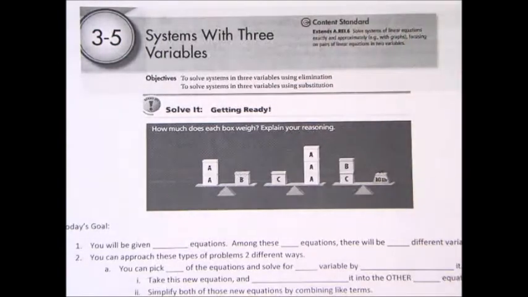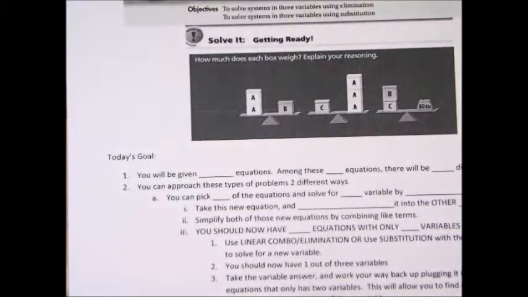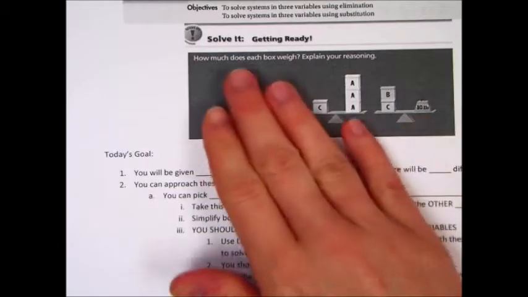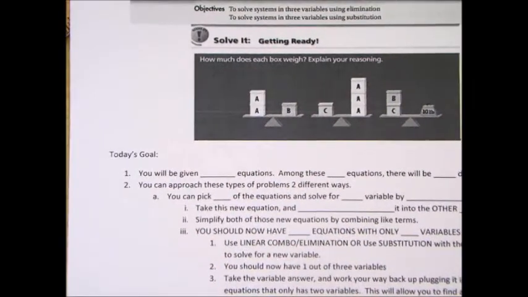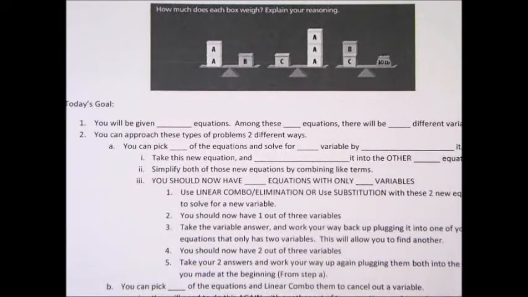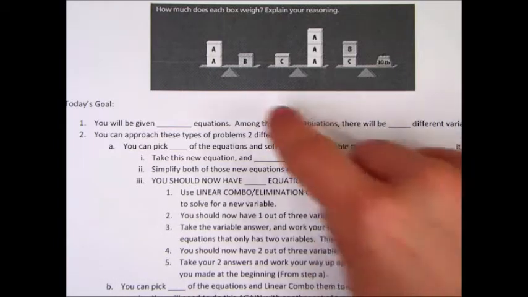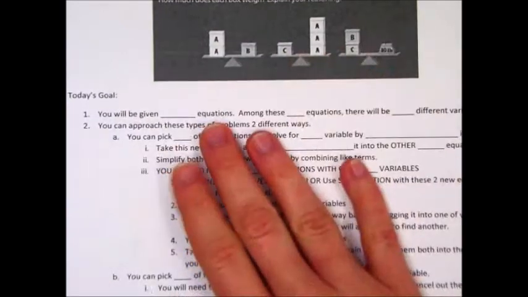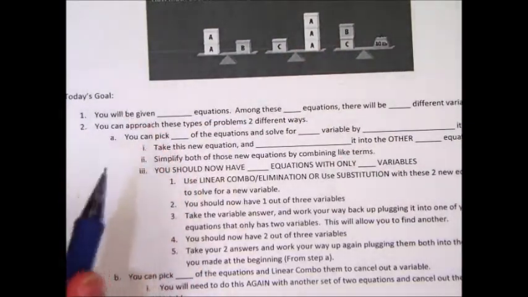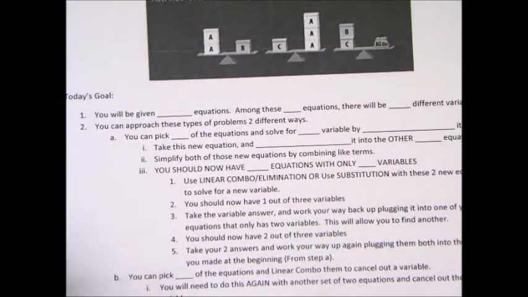Now my steps are by no means technical steps or anything. Some students have just asked for a nice list so they have steps to follow. When I was student teaching, somebody told me always give steps when you can. So when you have three variables that you need to solve, you can take my advice or you can find your own method, but I promise you that one of these two will work.